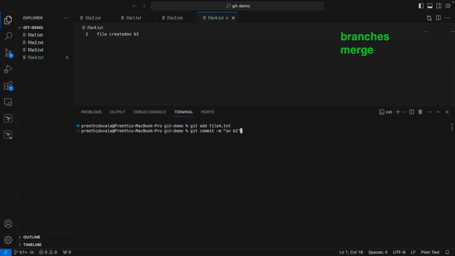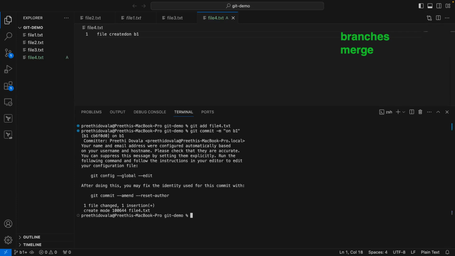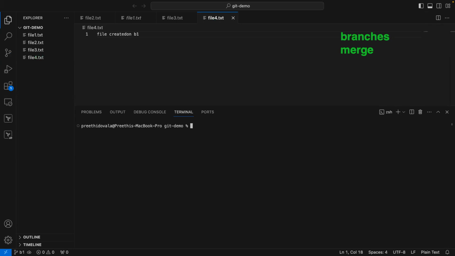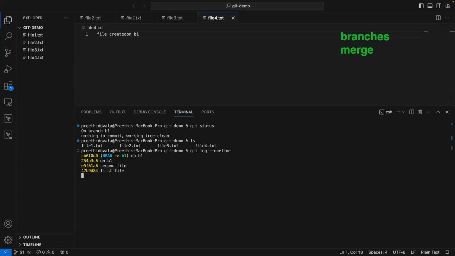I'm just creating a new file over here and committed this. Its status, repository is clean, and I have 4 files here. And also I would have 4 commits. So work is done here.